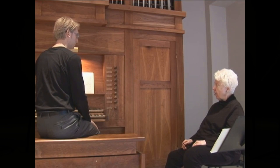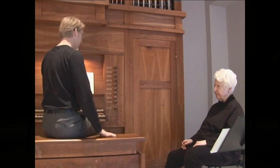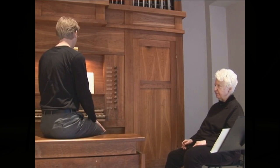And all the students love to play it. And when I'm not teaching, they practice here. And we've all learned a lot about music from this organ. I think you did too. Oh, I did, and did this morning practicing before the lesson.